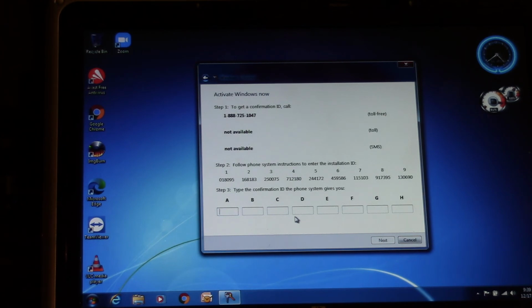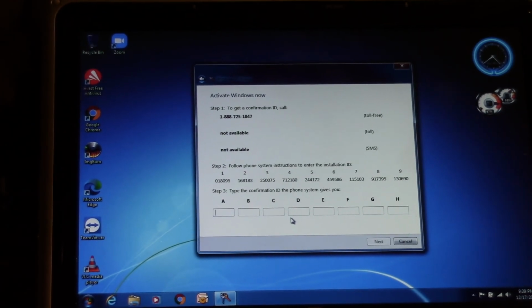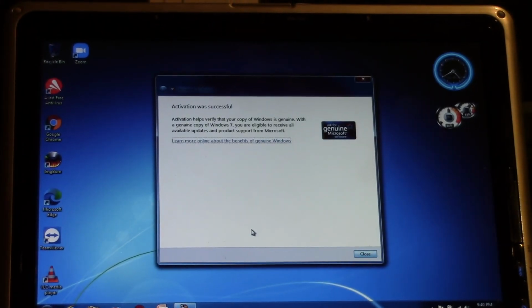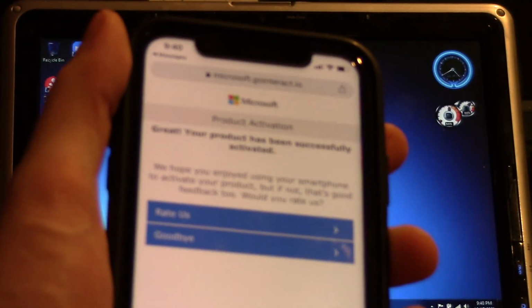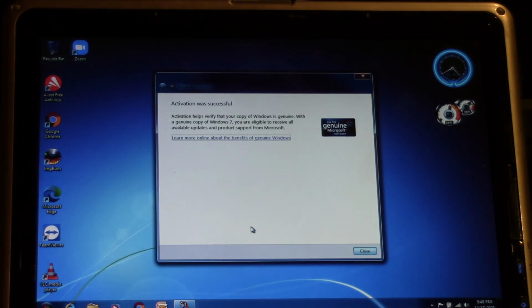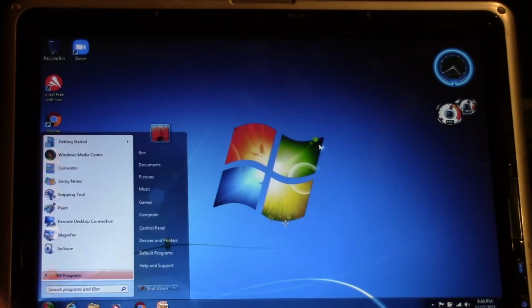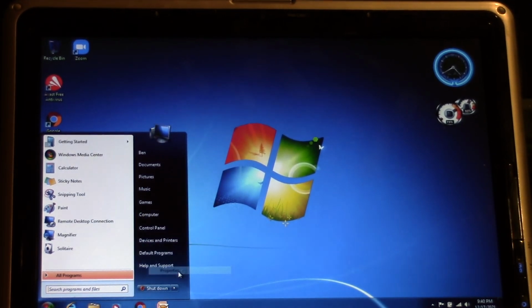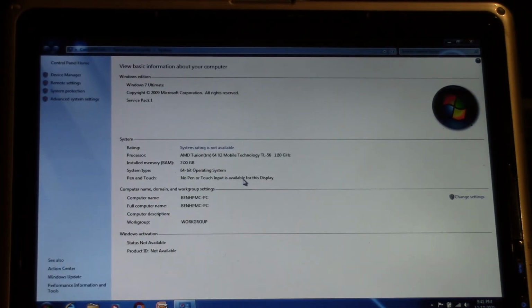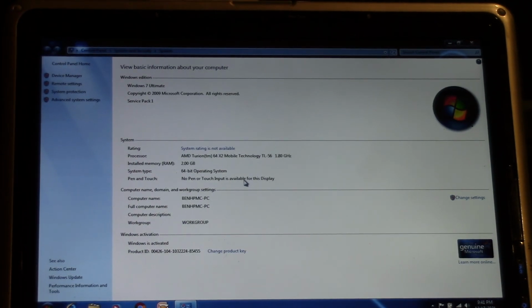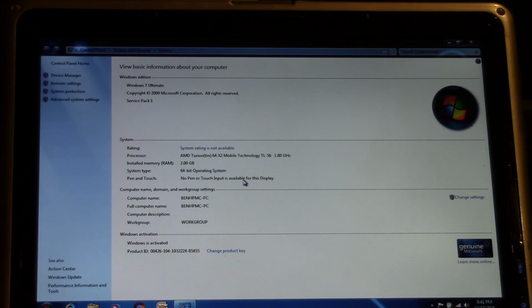And would you look at that, there's my confirmation ID. So let me pause the video, put this in, and I'll come back once the confirmation ID is in. And just like that, we are successfully activated. Yay. So yeah, that disproves Wikipedia. Once again, Wikipedia is not a reliable source, because, as you can see, Windows Anytime Upgrade, as long as you have an existing upgrade key, still works in Windows 7, provided that you have a genuine Windows Anytime Upgrade license.